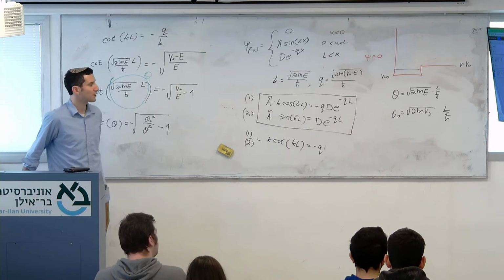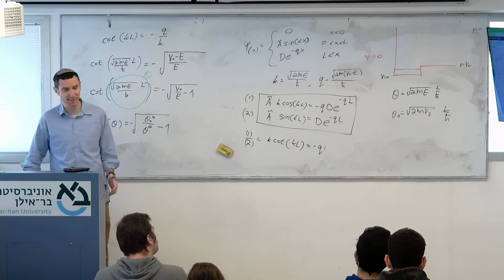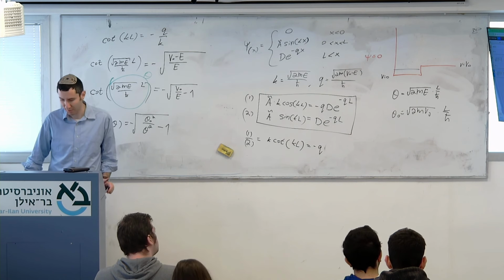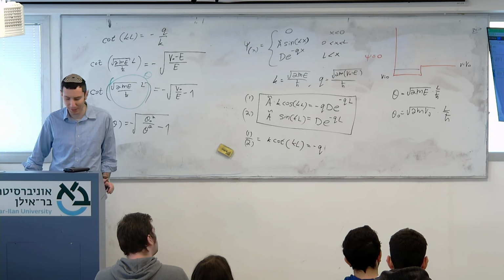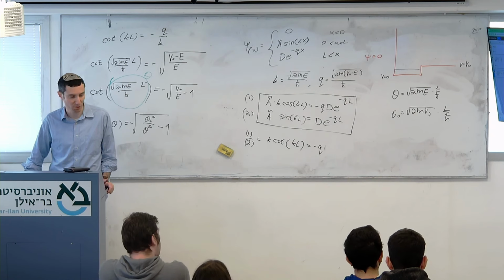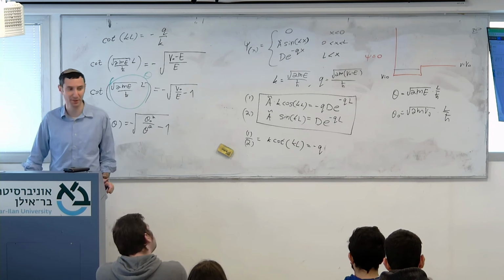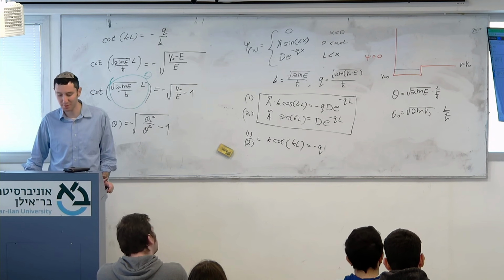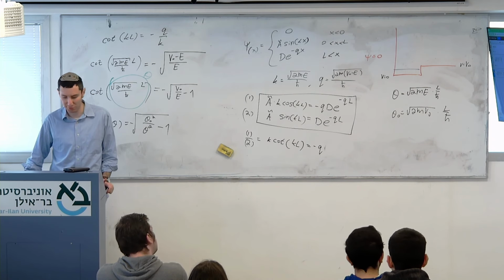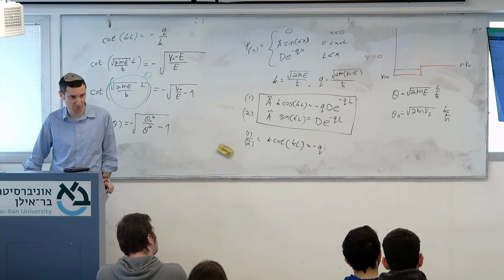Okay, so what we have here in red is the left-hand side, which is cotangents, and what I have in the green and the black is the right-hand side, which is the minus square root of something over something squared minus 1. Is there a solution? I can see that for the green there's no solution. These two things are never equal. For the black there is one solution.